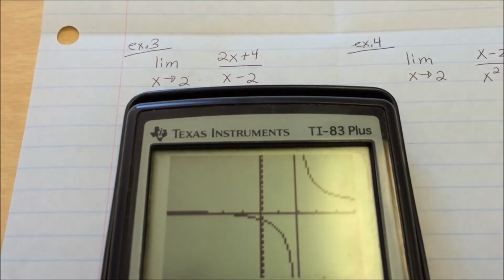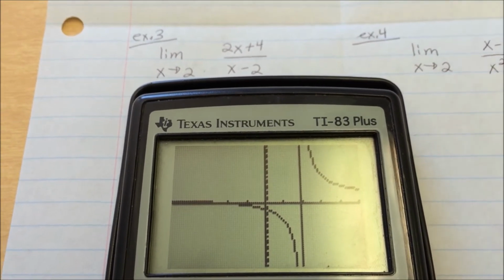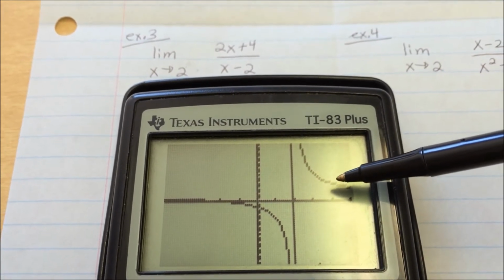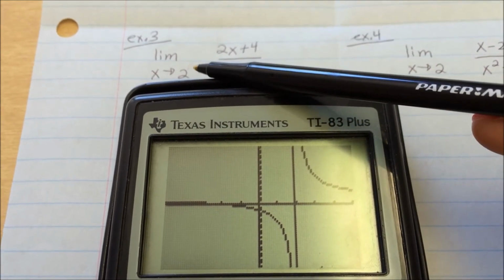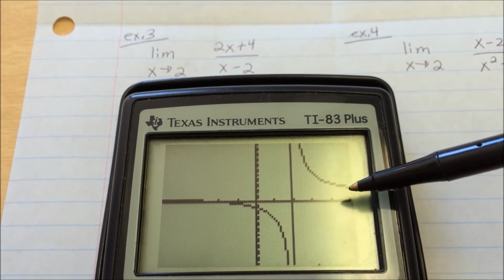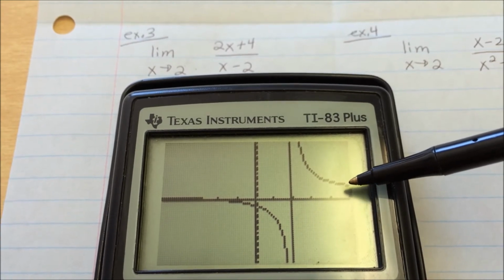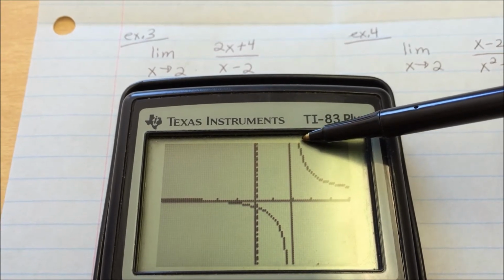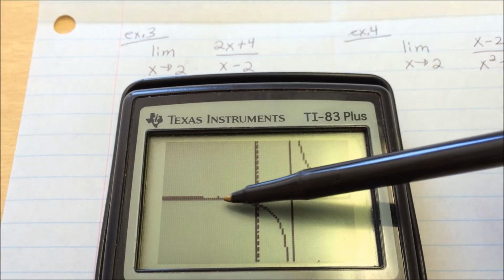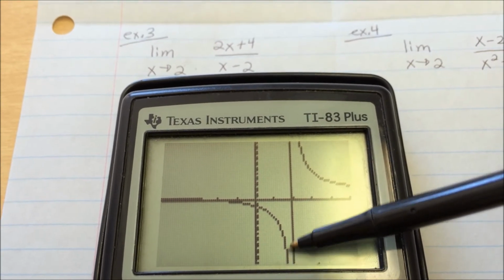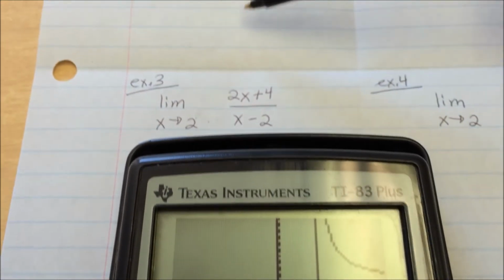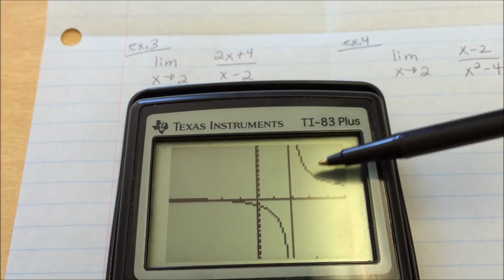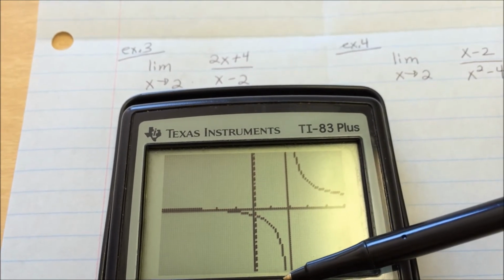So at 2, we're trying to figure out from the left-hand side and also from the right-hand side what this equation is. Because if you remember yesterday's homework, we did the right hand and the left side if there is no plus or minus after that 2 right there. Okay? So from yesterday's, we learned that from the right-hand side, because this is the right-hand side of that vertical 2 right there, it's approaching positive infinity. And as we go from the left-hand side, we're approaching negative infinity. So obviously at 2 right here, the limit as x approaches 2 of this equation does not exist because the left side and also the right side do not match. Okay?